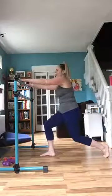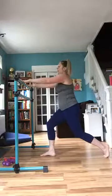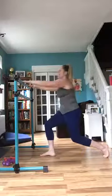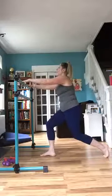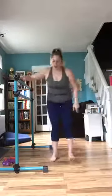So we're just going to pulse in this position. Want you to make sure you're not hinging towards your surface, that the shoulders stay over the hips. Little pulse. 8, 7, 6, 5, 4, 3, 2, and 1.